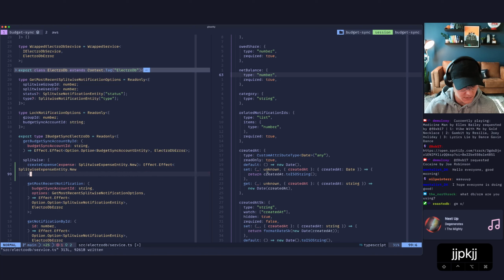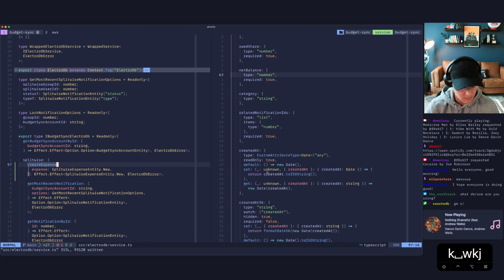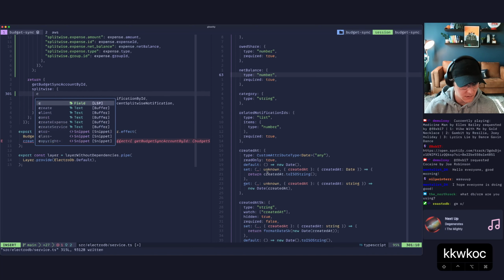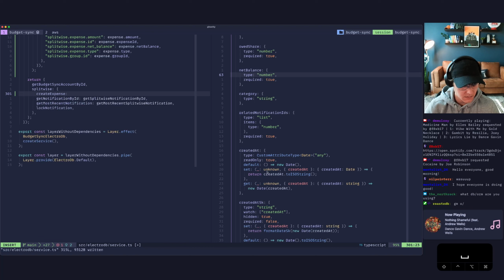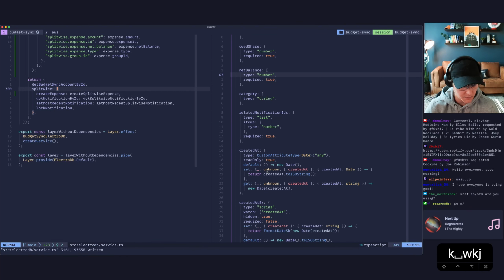And it can return an ElectroDB error. Right, we have to wire that up. So let's say createExpense, and that'll be createSplitwiseExpense, and that should be happy. There we go.